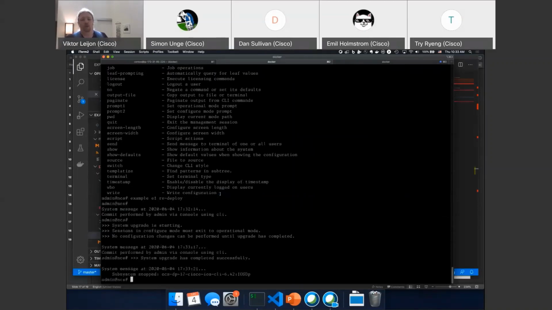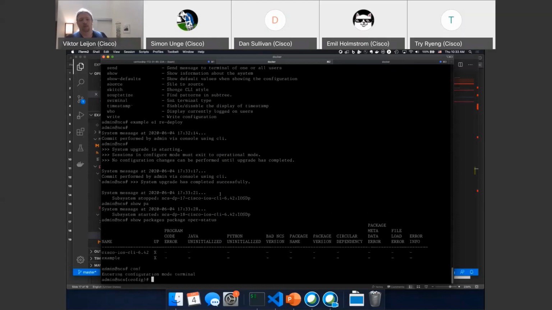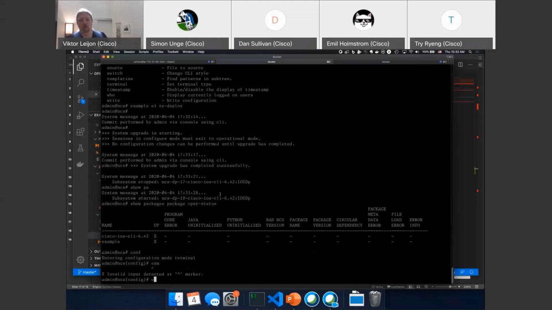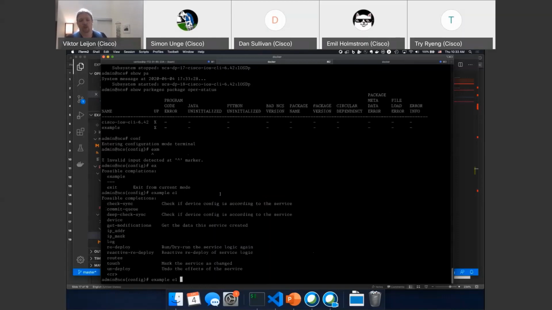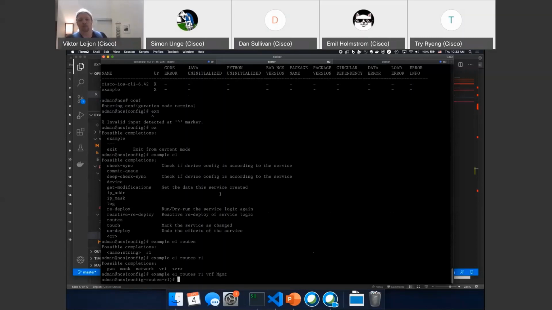Okay, so we're done with the system upgrade. The packages are okay. So now, if I do example, routes R1, add a verse management here.